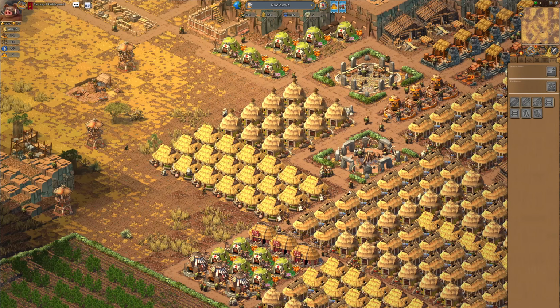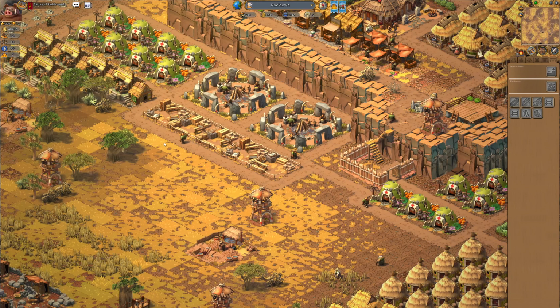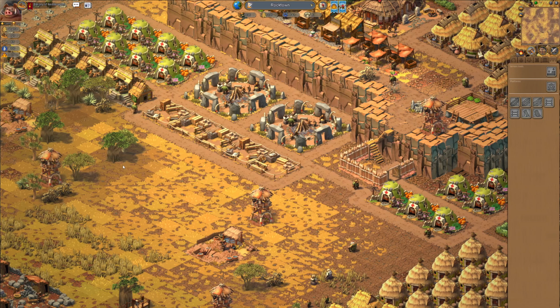That's just to clarify. But yeah, we'll get these architects down. It'll actually be done in about 40 seconds. So I want to see if they just use, I think they just use clay. But yeah, we'll get them, and then we'll get our construction tech done.